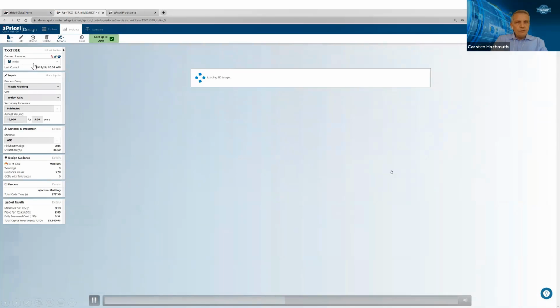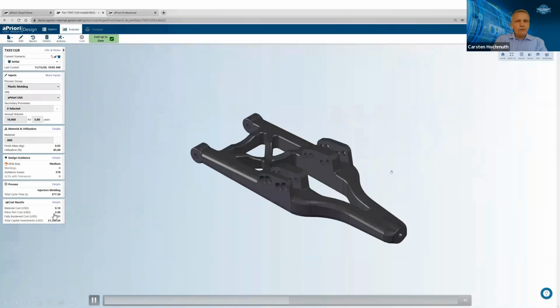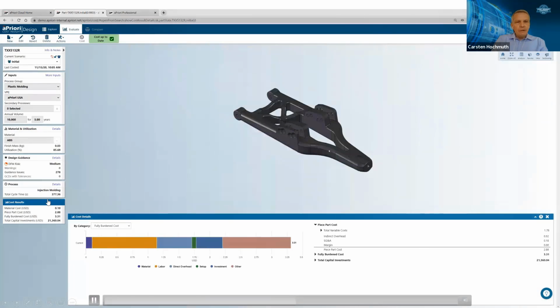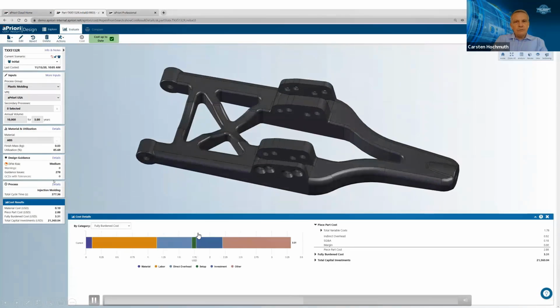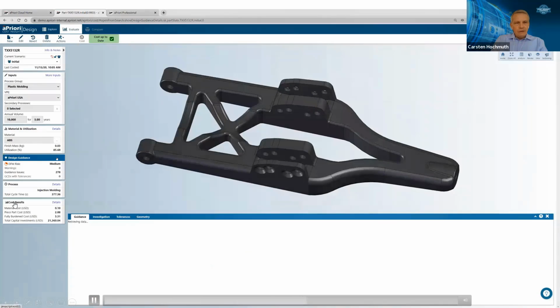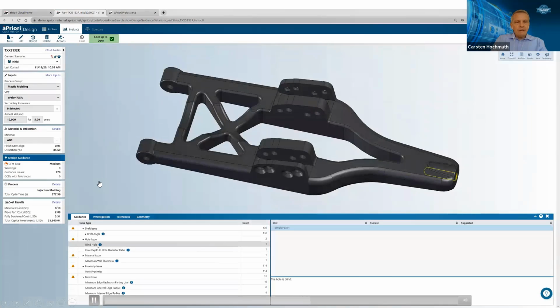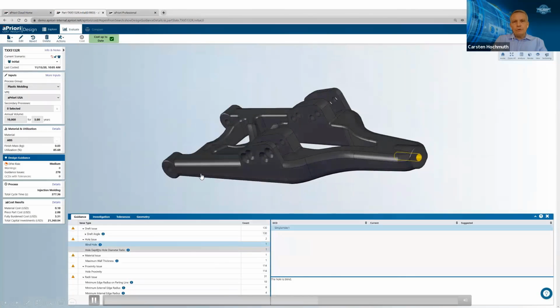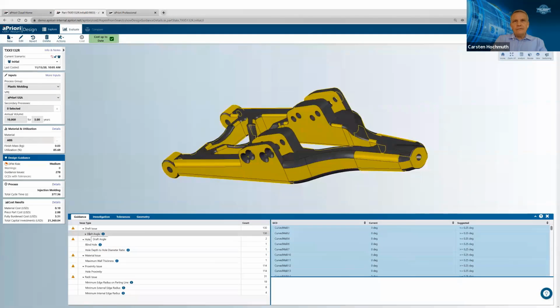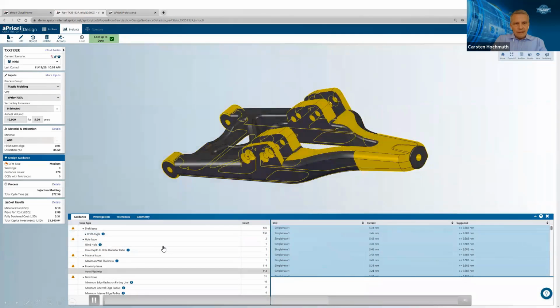The zoom is a bit zoomed out, so I'm not sure if it's too hard to read, but on the left, this is our summary set of information about a part. You can see access to the cost results and breakdown, and also access to our DFM and DTC guidance for a number of process groups. This one's a plastic part. We have some great detailed guidance available. This one's highlighting a couple of different features.